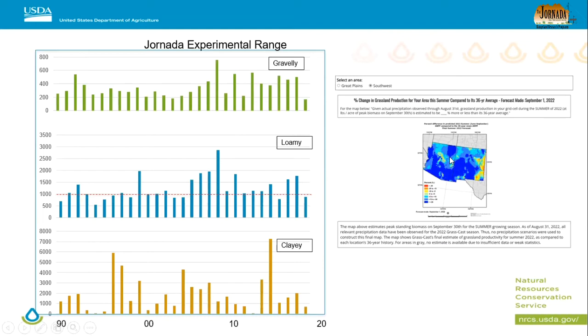There's also some other, so this is a really good year-to-year planning tool. Even within years, we've got some very good tools. An example here is GrassCast. I just downloaded this yesterday on GrassCast, and you can go to the GrassCast website, and it will actually tell you on any given day the probability of annual forage production going forward for the remainder of that growing season. So we're practically down now to where we're working at weekly intervals, and we can make these projections at weekly intervals, knowing where we are now and knowing that history, putting that into the models and the climate projections, and we can come up with a decent estimate of what kind of forage production we're going to have on a scale that is similar to what livestock operations occur on.